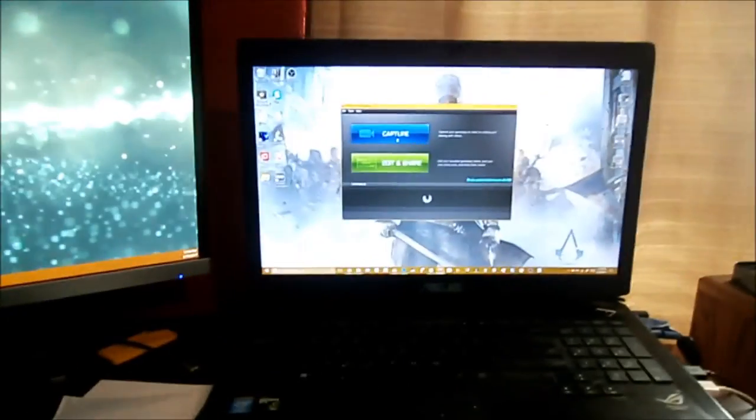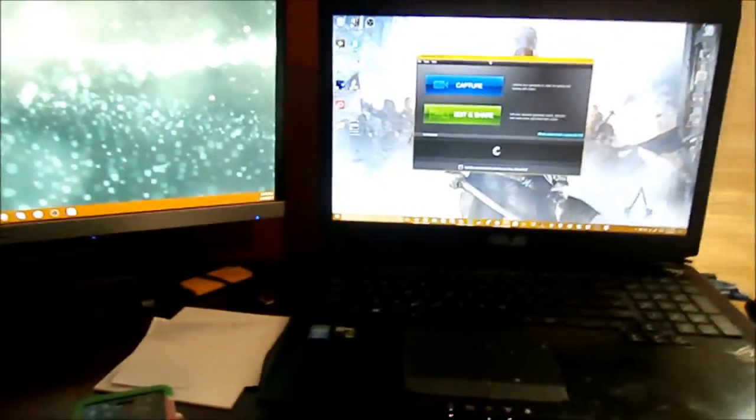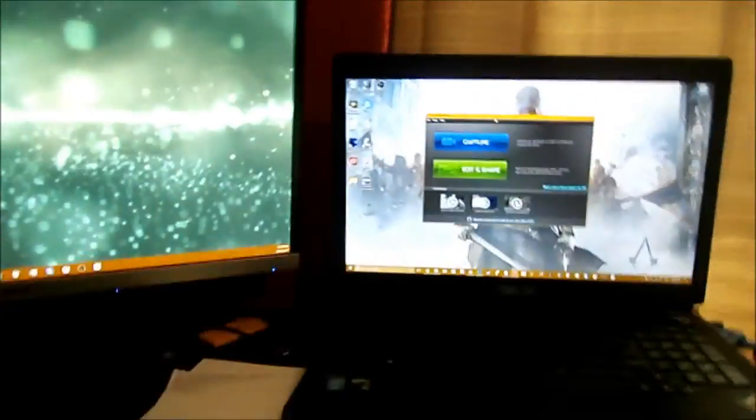All right, and then you take the USB cable. Once your console's on, go ahead and plug it. What's plugged in there right now? That's my keyboard. I can take that out temporarily. Into a spare USB slot and just put it into your computer there. This is my main monitor over here. And I've come to find that if you're using a monitor, like a dual monitor system like this, the capture won't pop up if it's not on your main display. So you can switch the main display to whatever you want, but mine is over here.